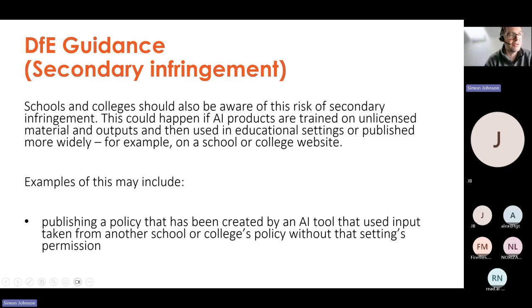And lastly, just be aware of something called secondary infringement. I know a lot of schools that have used AI to create their AI policy, which is great. However, because AI has access to everything that was ever published online, there is a good chance that it took some of that policy information from someone else's policies published on their website, potentially without their permission, and it could be copyright infringement. So if you're publishing something, especially on your school website, that's forward-facing to parents or clients, just make sure to check where it gets its source of information from.